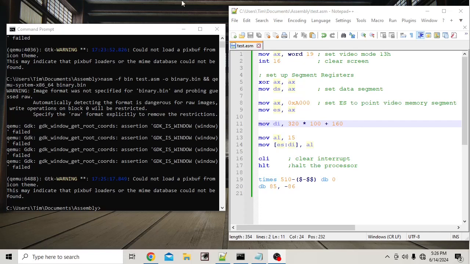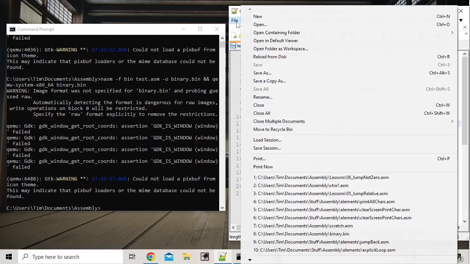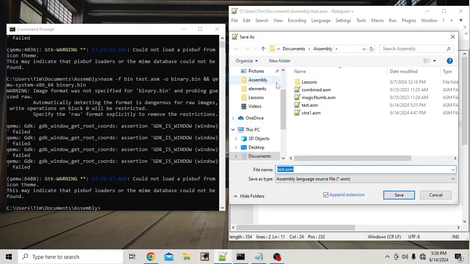Let me just save that as a file. Save as in lessons. We're on 6, so we'll make it 07 pixel.asm.